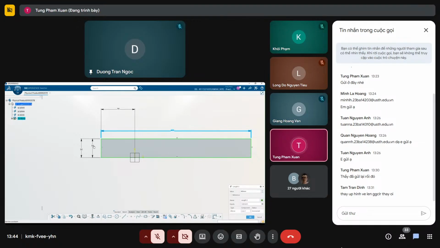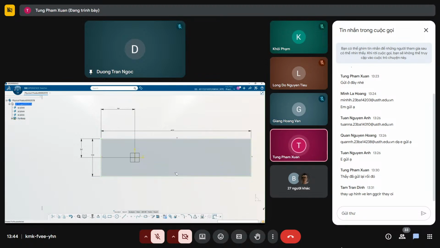Giả sử thầy thay đổi cái 50 thành 60 cho các bạn nhìn nhé, thì nó chỉ thò xuống thôi chứ không thò ngược lên trên nữa, bởi vì điểm này đã cố định với tâm này rồi. Nên khi thay đổi kích thước ở các vị trí này, điểm ấy sẽ không di chuyển nữa, bởi vì nó đã có khoảng cách theo trục hoành và trục tung so với tâm của hệ trục tọa độ rồi. Nên kể cả chúng ta thay đổi 100 này, thì nó cũng chỉ thay đổi các điểm này thôi chứ không thay đổi điểm này nữa vì nó đã bị cố định rồi. Cái này rất quan trọng.